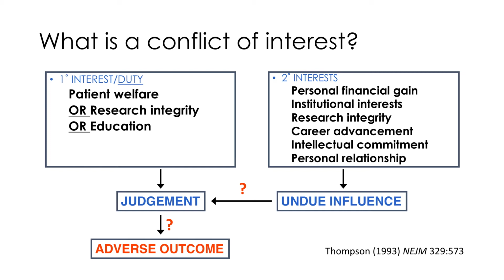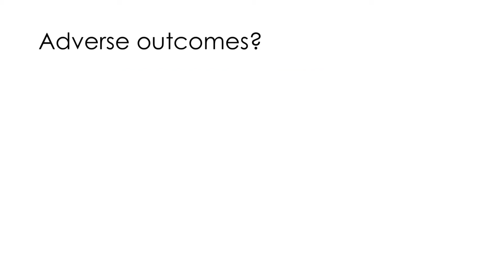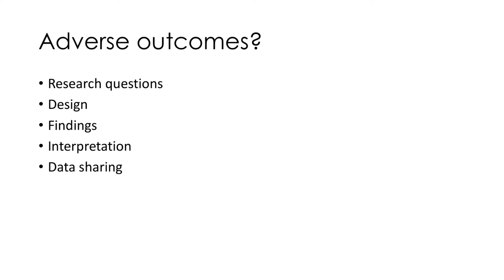Furthermore, it would be very hard to prove that the drug was prescribed as a direct result of the hamburger. Nevertheless, we do have ample evidence that, on average, secondary interests are indeed associated with adverse outcomes and therefore are worth trying to minimize. In the context of biomedical research, adverse outcomes can include a range of effects on many aspects of research where important judgments are made, including choosing a research question or design through deciding whether and how to disseminate findings. For example, a department receiving industry support of research to develop plants that are genetically modified to be resistant to herbicides could discourage its faculty from studying weed control strategies that do not involve herbicides.